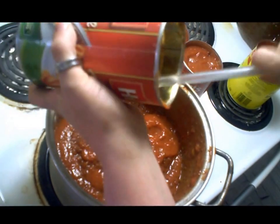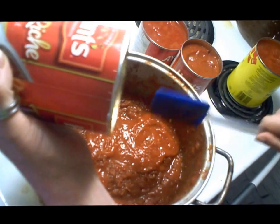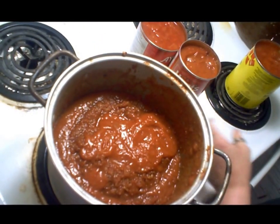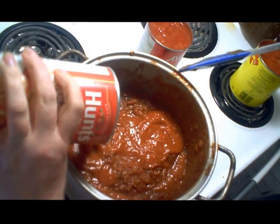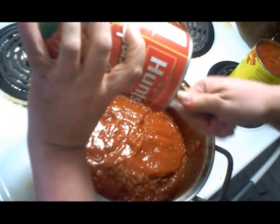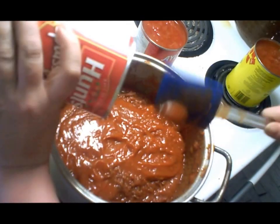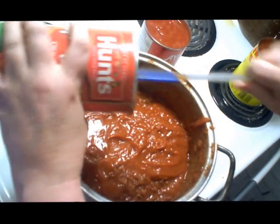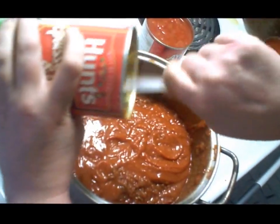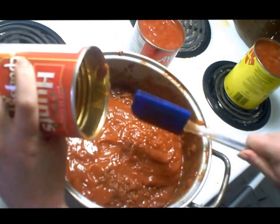And a spatula is a great tool. I recommend having at least one. I love having multiples of spatulas because I use them to scrape out pots, bowls, to scrape out, well, anything. You make a cake. So I'm going to add the original and then I'll add a little more spices to it. I have the heat on high just for a few minutes, just until it starts getting warm, and then I'll turn it way down because you certainly don't want this sauce to scorch. And it's not hard to scorch sauce, so you have to be very, very careful.